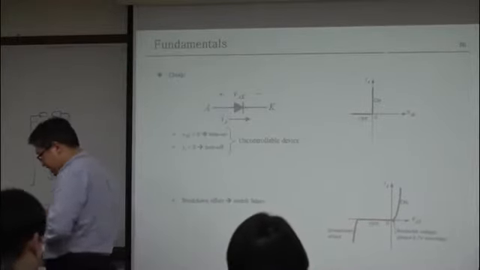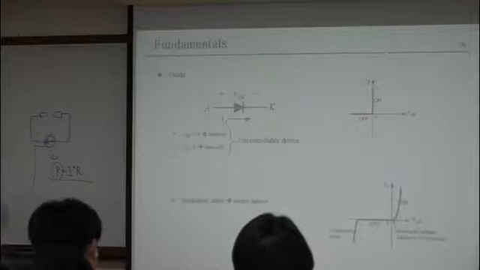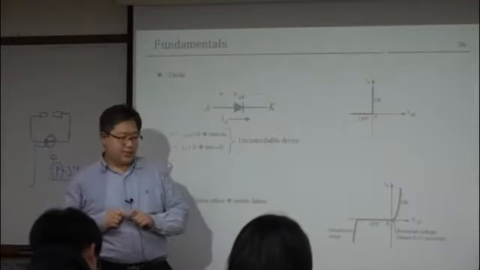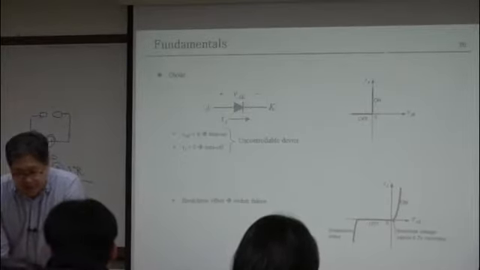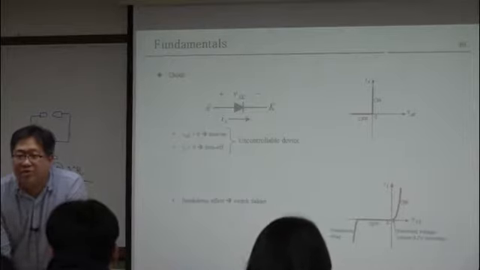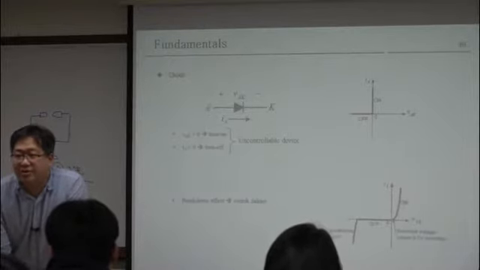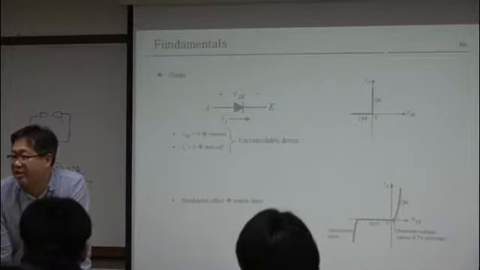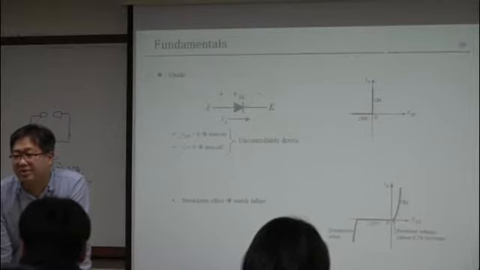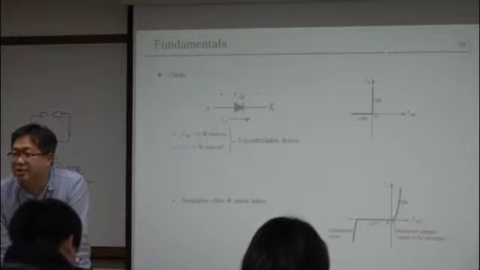Okay. Diode is very, very important. If you select a very good diode, then your circuit will be very reliable. But if you select the wrong diode, then your circuit will easily fail because of the diode reverse recovery. You have known about the reverse recovery, right? The reverse recovery is the main reason to destroy your circuit. So diode is a very important component in power electronic circuits.